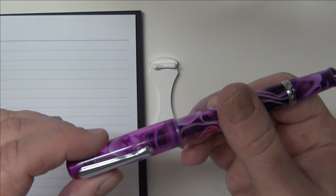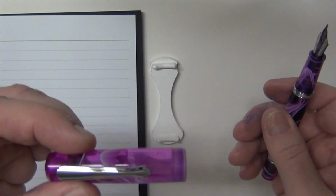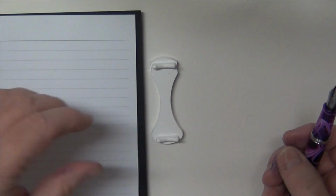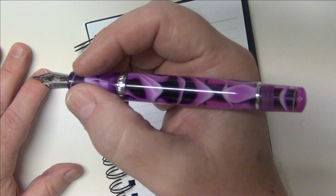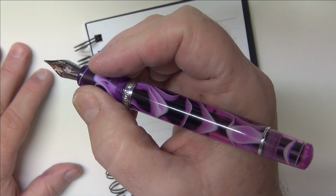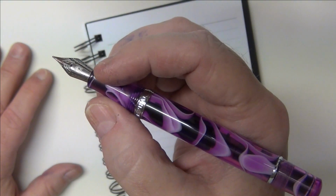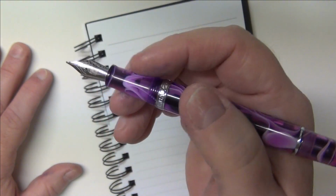And quite honestly, that's fine. That doesn't bother me. But if you like to post your pens, you can't, so don't even think about it. I'll take that and set it aside. Go ahead and move my handy dandy little pen stand. One of the reasons it doesn't bother me that I can't post that pen is that it's got a decent length to it. It's not too heavy. It would have been just a hair back weighted anyway with that.